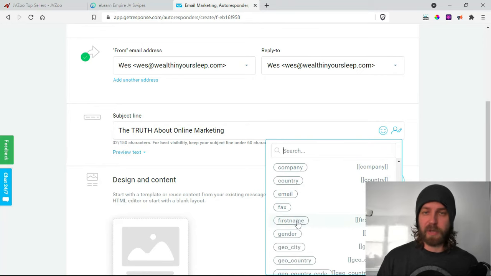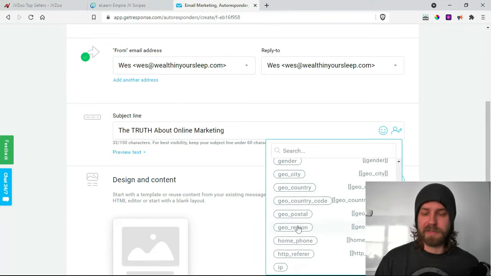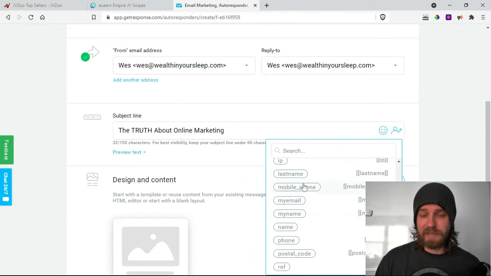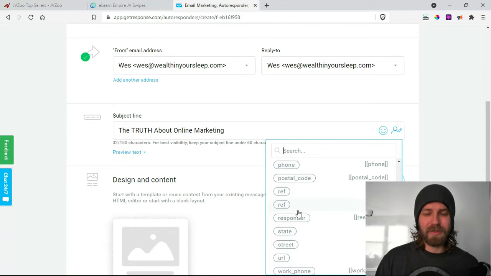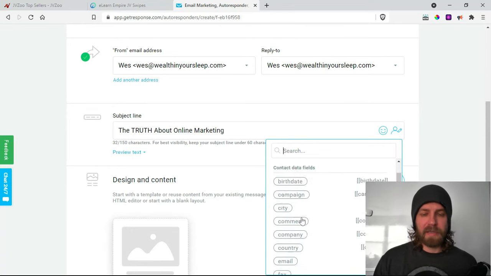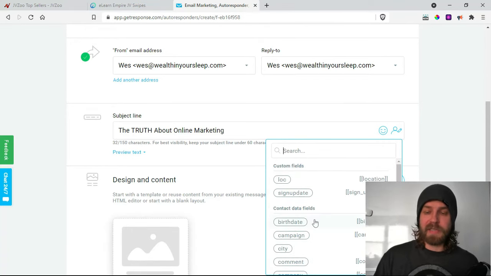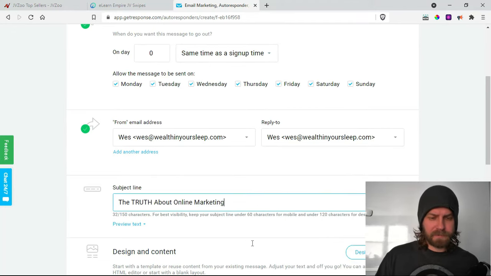So whatever name they put in when they opt in on the landing page will autofill. It'll automatically put their name in, so they'll be addressed formally. I don't know why there's any of this other stuff. Maybe a last name, or maybe an email, but postal code, like, okay. But I mean, if you want to use any of that stuff, it's there for you.